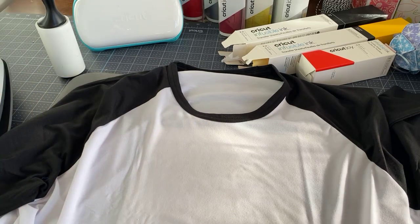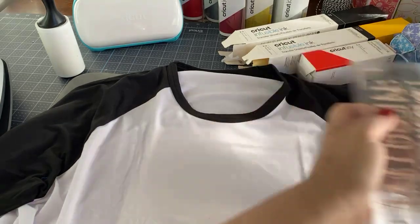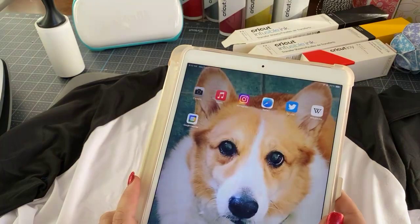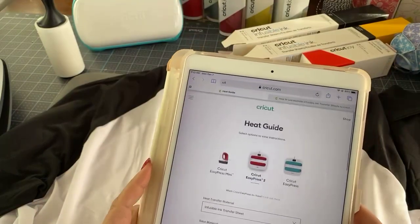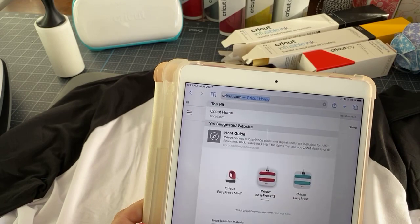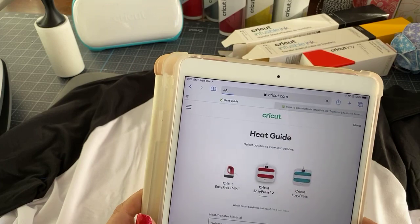Now we're going to heat up our Easy Press to 385 degrees. If you have the original heat press or the mini, you need to check. There's my Easy Press telling me it's ready. But you need to check what's called the heat guide. Let me show you where to find it. You pull up a browser and just type in Cricut Heat Guide, or you can bookmark it if you want to save it for later.